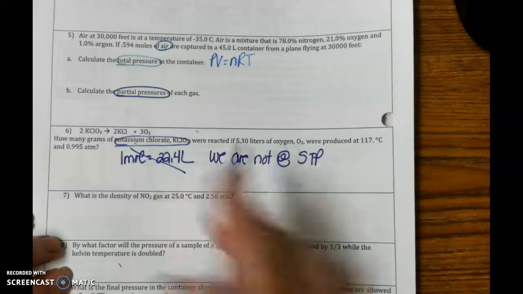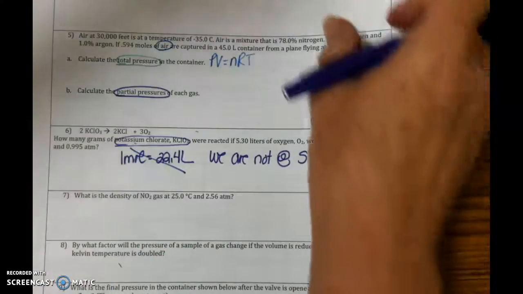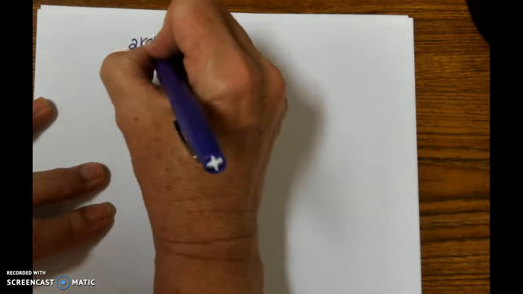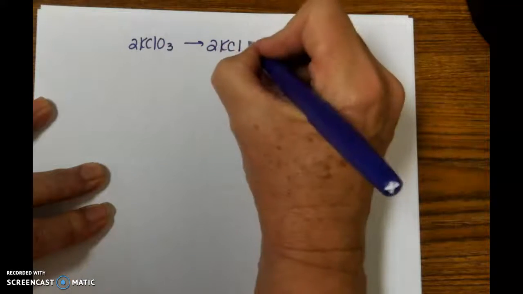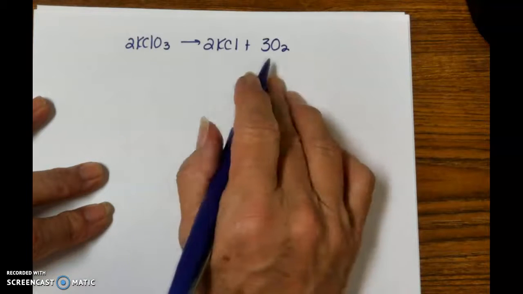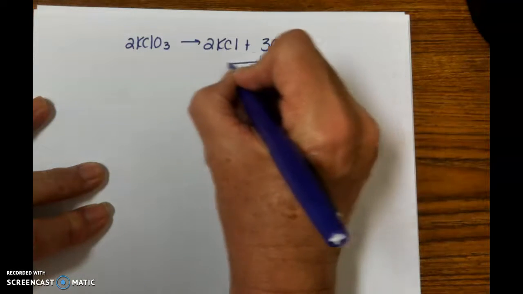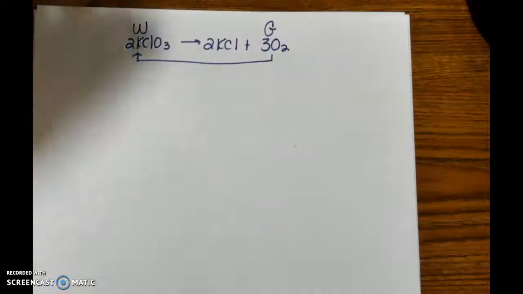So what we're going to have to do is break the problem up. Here, let's diagram it out. So basically what's happening is that I have 2 moles of potassium chlorate, and it's going to go to potassium chloride and 3 moles of oxygen. Again, we can't use regular stoichiometry. Basically, we're going to go from here to here. This is our given, and this is our wanted.